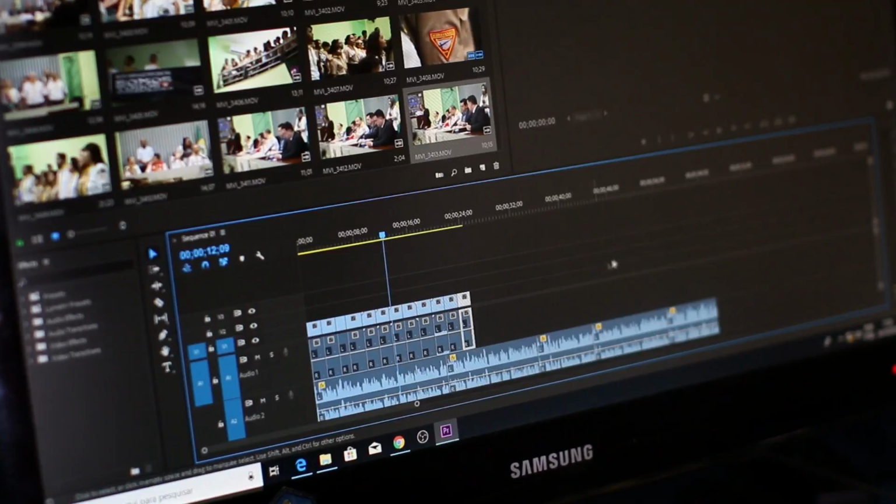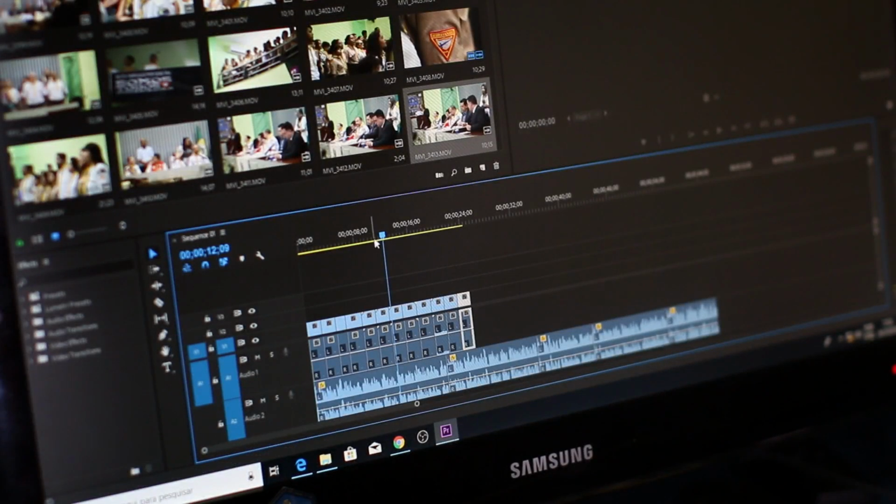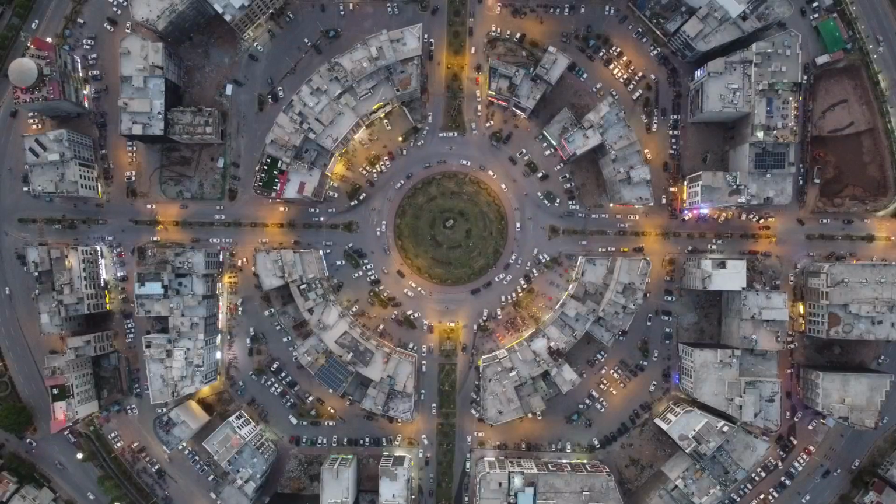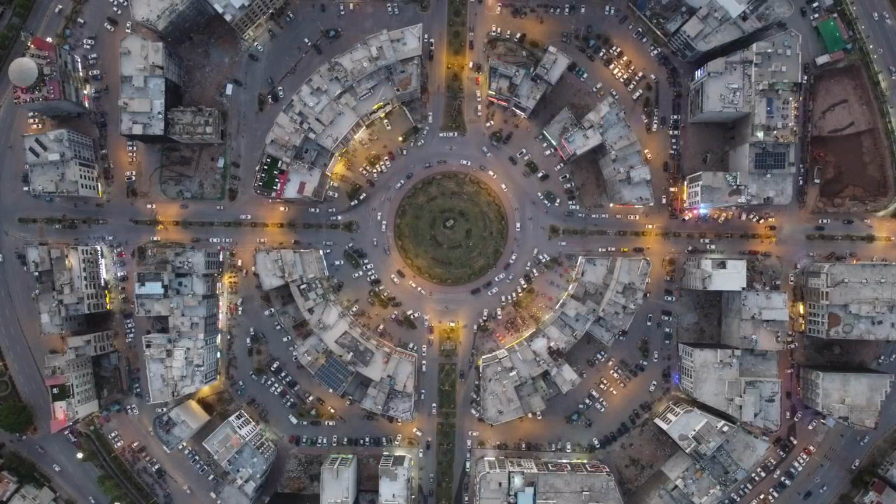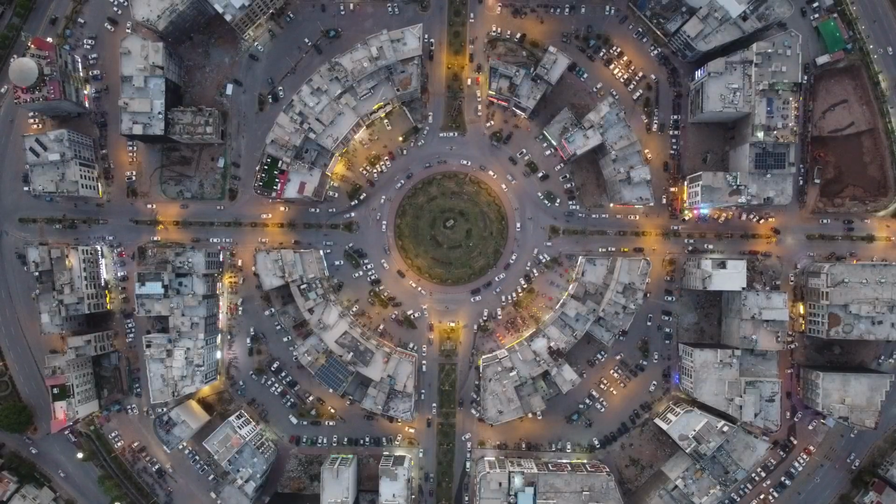I started by identifying a white car in the drone footage and framing the entire project around that one vehicle. To sell the motion, I relied on keyframes, which are essentially digital sticky notes that tell your editing software exactly how to move an image. I used the transform tool to zoom in and focus directly on the car, ensuring the viewer's eyes were glued to the target. Because I wanted the movement to feel organic, I smoothed out the zoom so the transition from the wide shot to the tight shot felt seamless.